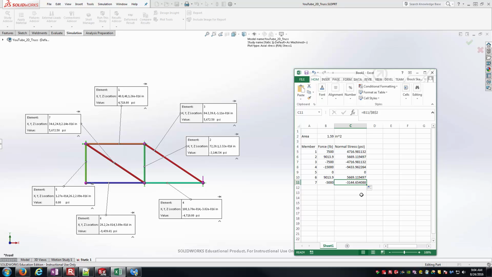And so notice we have very good agreement between the numerical SolidWorks result and what we calculated using the method of joints to solve for the axial forces, then a simple definition of normal stress to calculate the normal stress experienced by each of these truss members. Hopefully this helps you with your statics as far as using the method of joints to solve for the forces inside each truss, and also showing an application of normal stress, because we're thinking of these trusses as two force members with idealized pin connections, so each member is in pure tension or compression. Thank you for watching the video, and I hope you find it helpful.